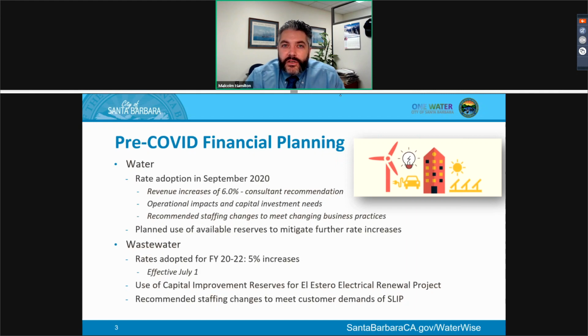In addition, conservation had been pretty steady, and we wanted to give a little more time to water demand analysis to see if there was any rebound in demand, which also potentially has a large impact on rates. So we had pushed back our intended adoption to September of this year.